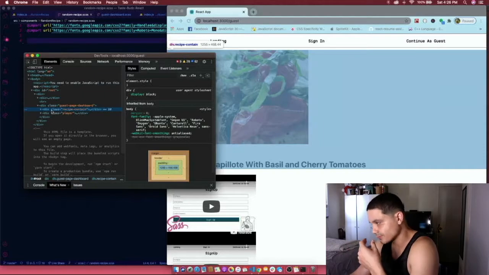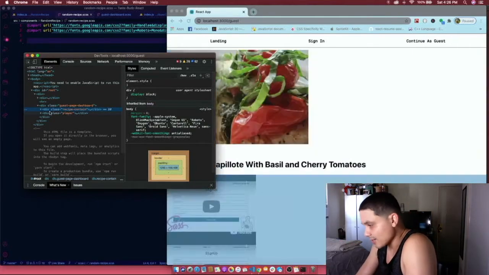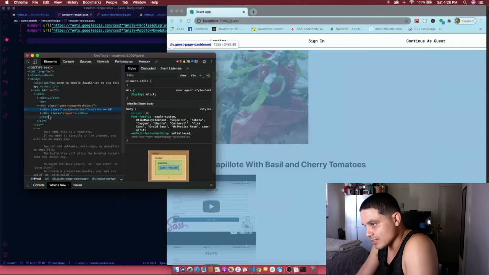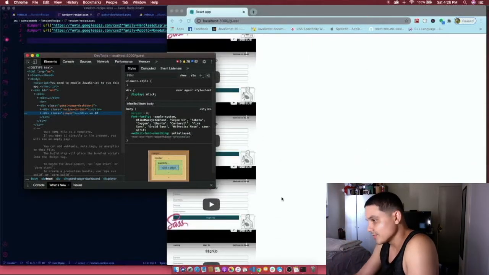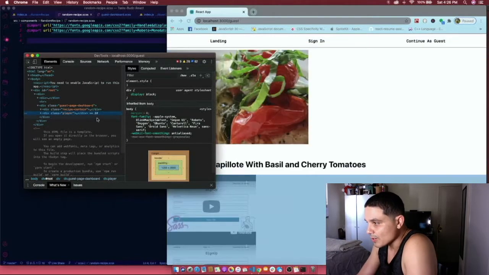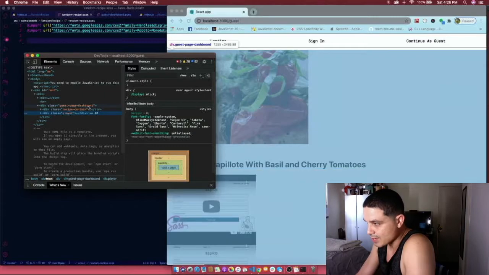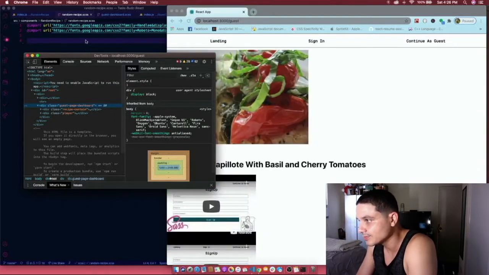That's where a lot of the content will be styled, but I want to get the whole page. Down here you can see the player repeating itself 8 times. But most importantly, I want to set up the format for the entire page, which is the guest page dashboard. That's where I want to look first.